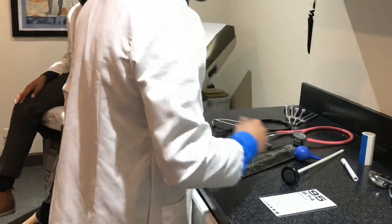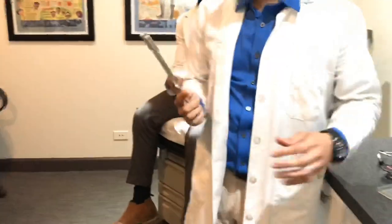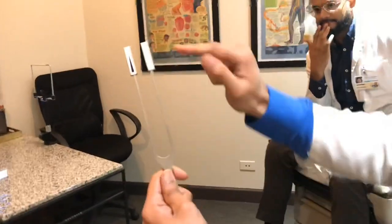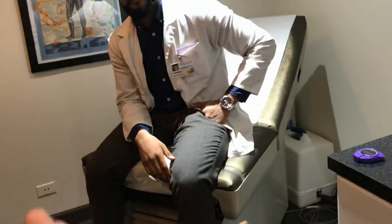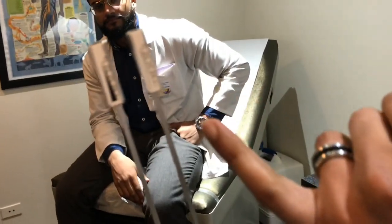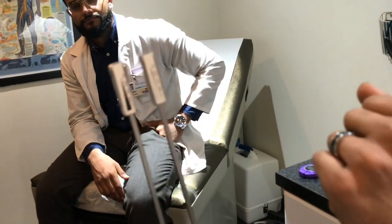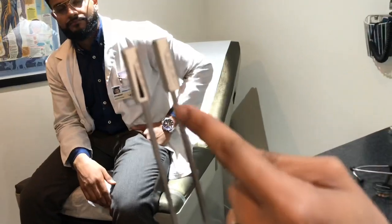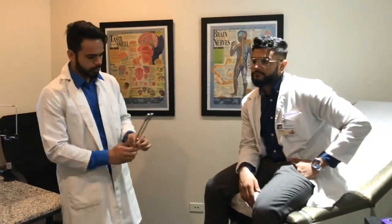Next thing we are going to check is vibration. So there is this tuning fork we call the Rydel-Seiffer fork. The good thing about this fork is there are numbers given, okay? And when you vibrate it, that black point slowly goes up. What we are checking, when we put it on any bony eminence, is when they stop feeling the vibration, you have to check the number where the black point is. Okay. Now, normally it is 7 and above, okay?